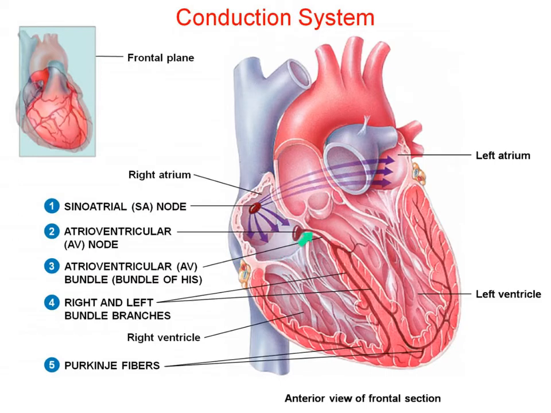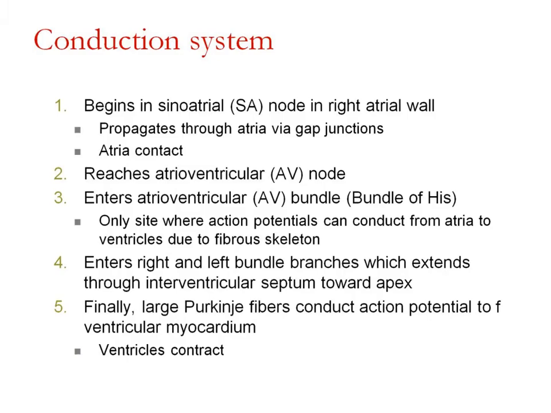And then that signal can go via the next part, which is the AV bundle, or bundle of His. That breaks off into the left and right bundle branches. And that signal will travel down, and then up into the large Purkinje fibers, delivering that action potential wave of depolarization into the myocardium of the ventricles. Okay, so now once they get that depolarization, calcium enters and the ventricles start to contract and go into systole. Okay, so all of that again is in words right here, which we can happily skip.